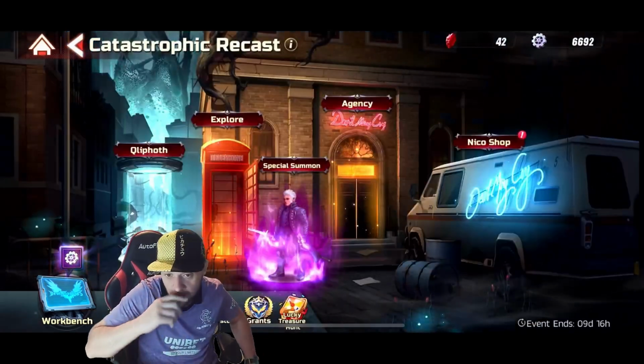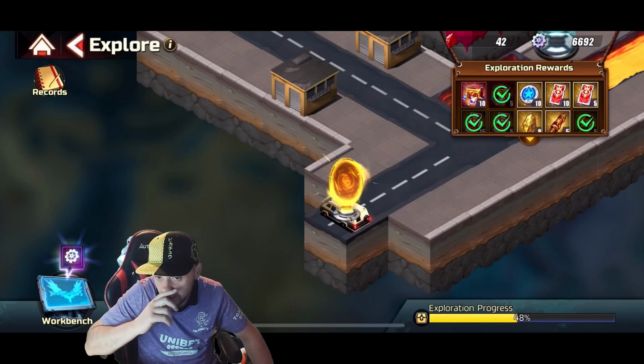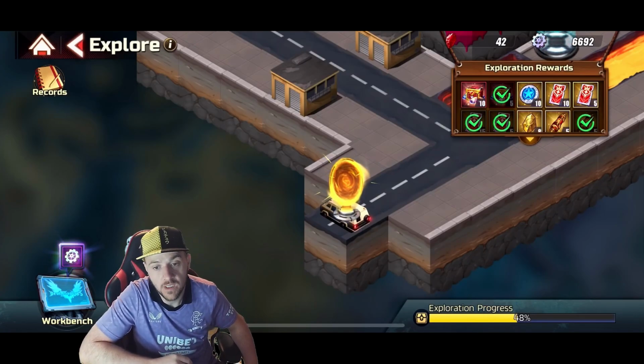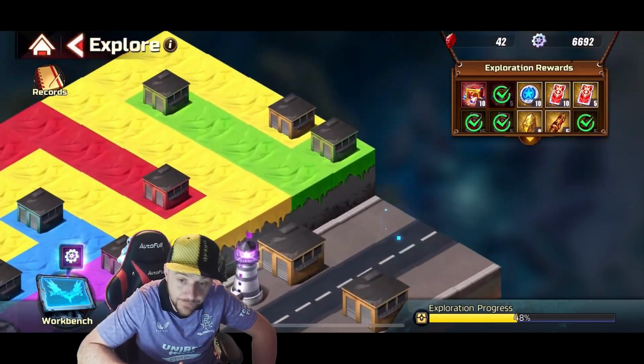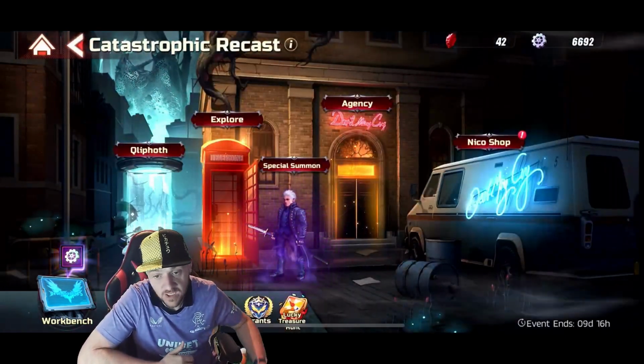Unfortunately, if you don't get that mission done, you won't actually get a token today, because the east quarter of the city doesn't give you a token. It's not one of the missions, it's not one of the rewards in here. So yeah, it'll be a no token day if you can't beat that mission, unfortunately, which is a shame.